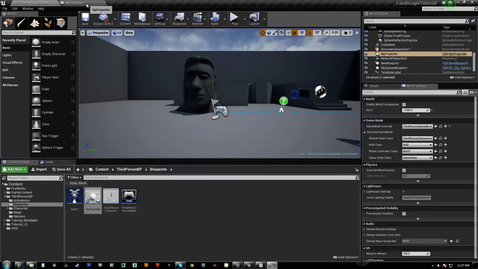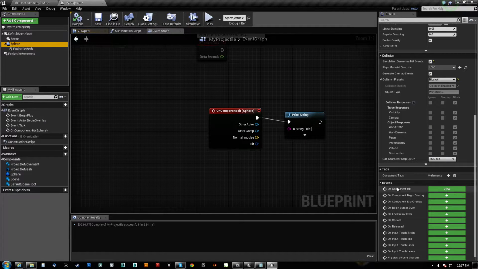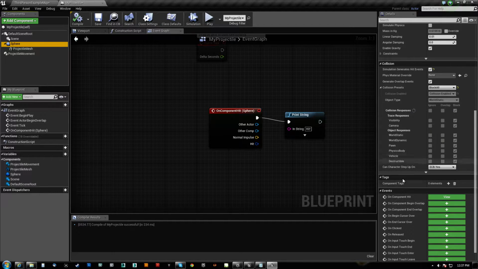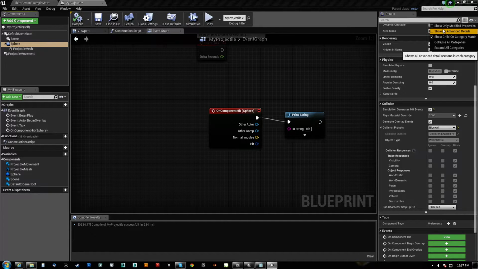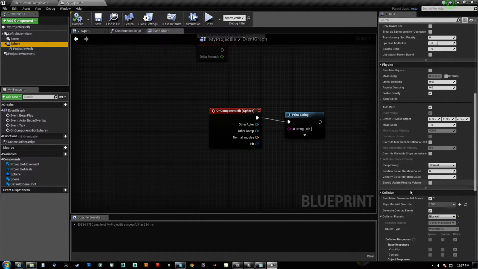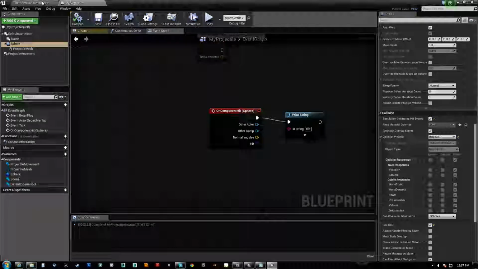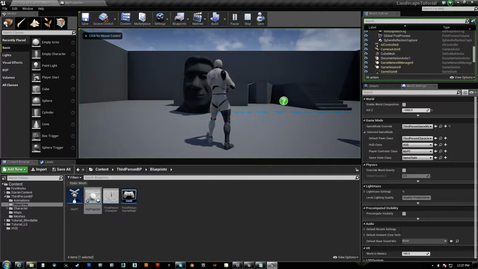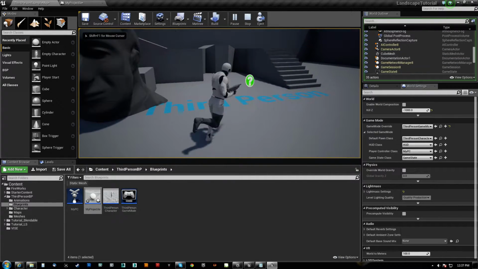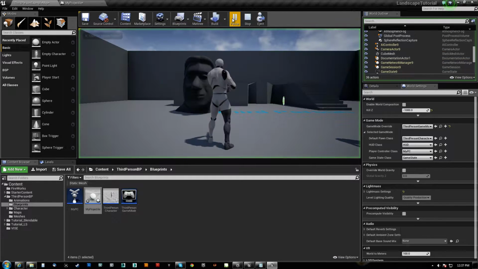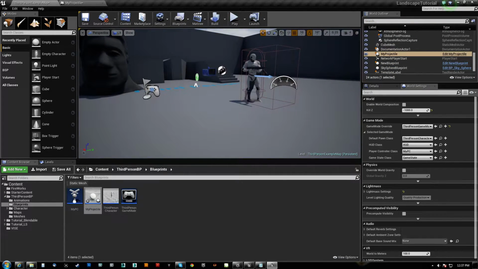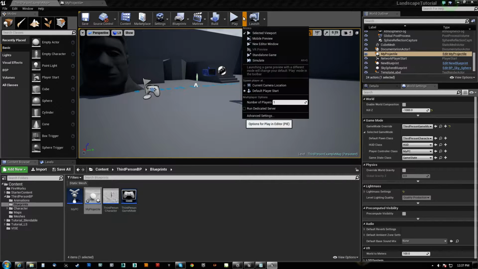Now, it might be moving too fast. So what we're going to do is turn on something called CCD, which I believe stands for Continuous Collision Detection. Yes. It just means that no matter how fast something's moving, it's always going to check to see if it should have collided. And I don't think that's going to solve squat though. Yeah, it's clearly flying through.